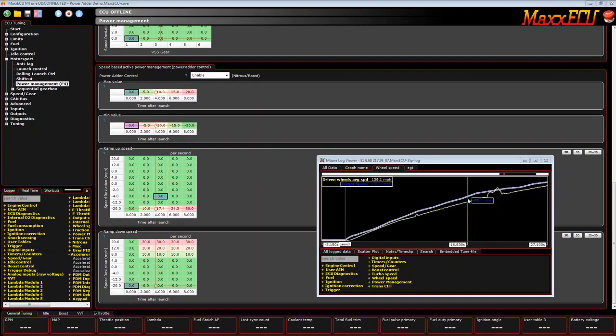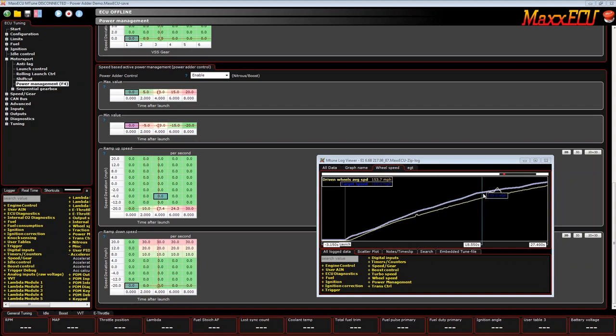What we've got here is a data log on the screen showing target wheel speed and actual wheel speed of a run. And what you will see is that several instances we were close, we were far away, we went above the line. But what I wanted to show you is as you scroll through the data log, you will notice what the power adder would be doing here. So basically, throughout this section of the run, we would be at our min and max here and here. And since we're below the line, that's a negative number. So our actual is below the line. We're less than the target. So that's a negative number. We would be adding boost and we would be ramping it in at that speed between 10 and 17 PSI per second.